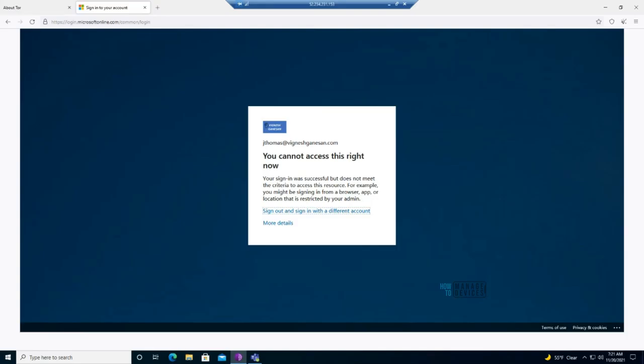Because what you need to understand is your conditional access is always applied against Azure AD only. So it has nothing to talk to your on-prem AD. The moment your account gets synced from your on-prem AD to your Azure AD, your conditional access can talk only to your Azure AD. So I would like to know if there is any specific issue that you encountered. Otherwise, I haven't really come across anything.